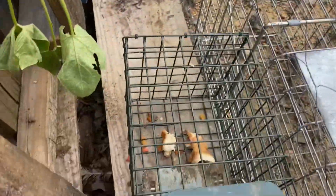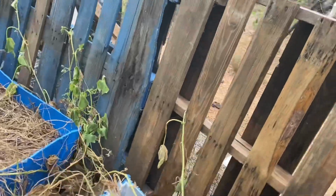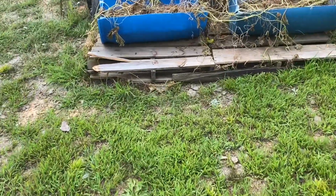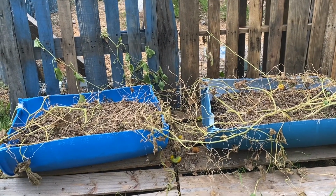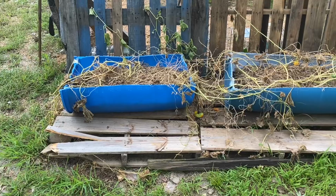Okay, got them baited. Let me show you. All right, so there's the trap. There's the other one up there. There's that one. I've got bread and a little cat food, just a sprinkle. And there's the wing. And I'm leaning this up just like so. When it comes up here, it's going to want to come in because those pallets were spread apart the first time. Maybe it'll come up here and look and then go around, and when it goes around, it's got to go in the trap, hopefully. All right, so now you're up to speed.